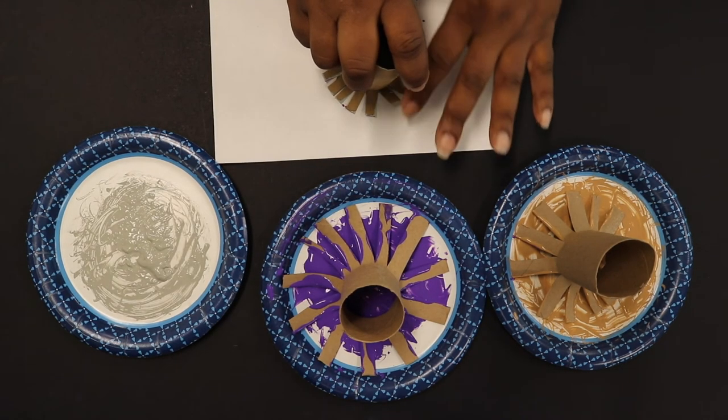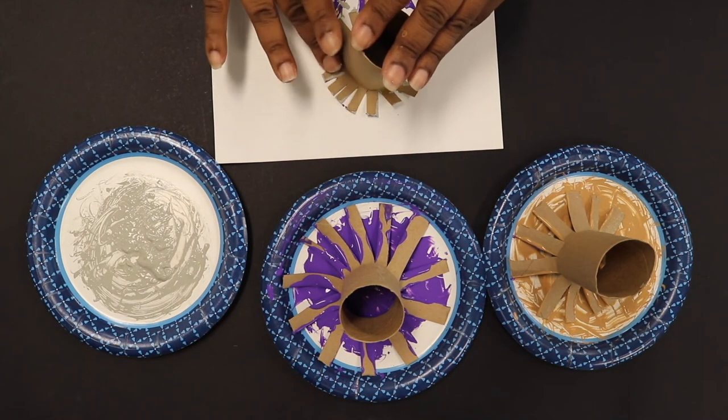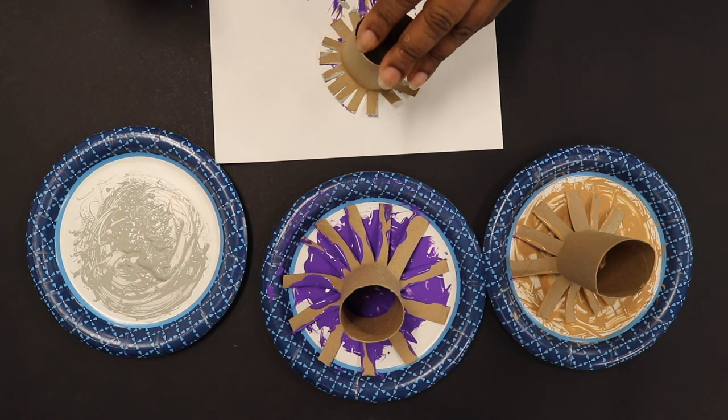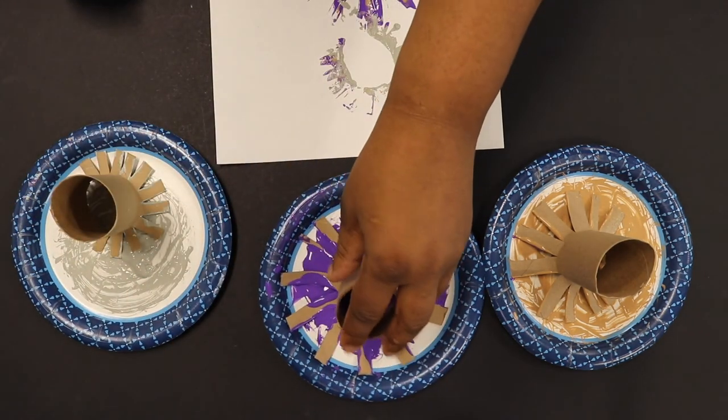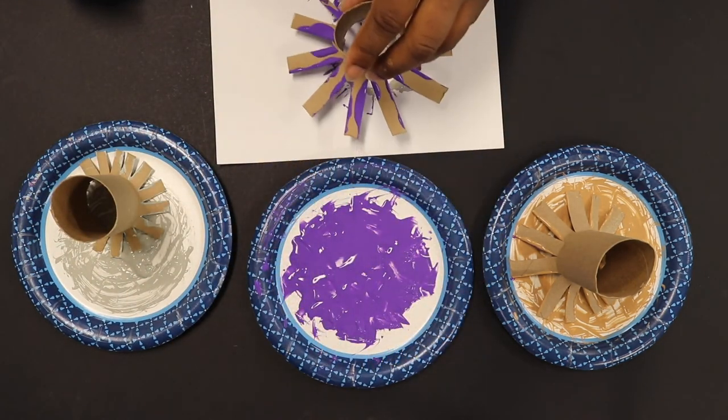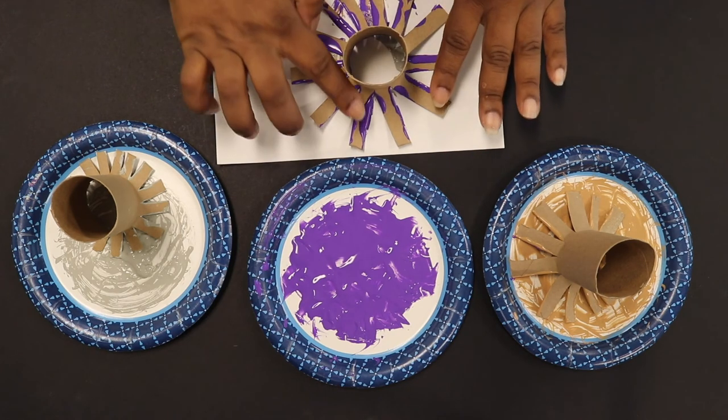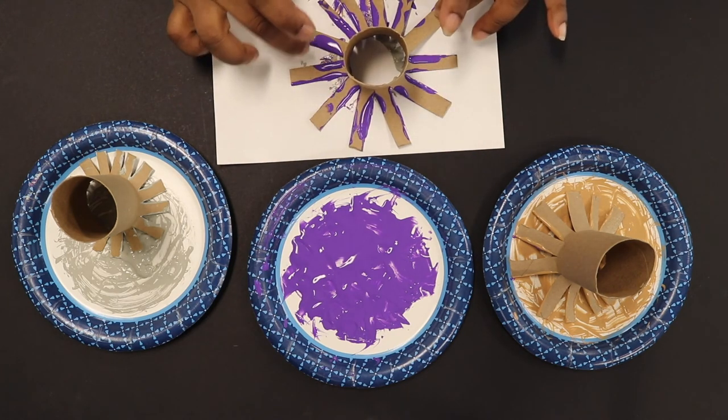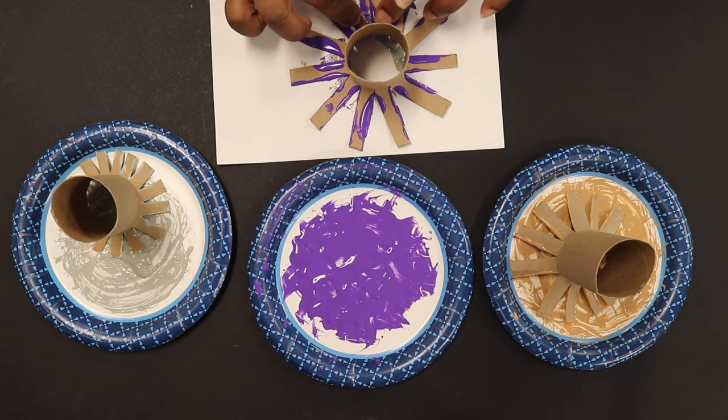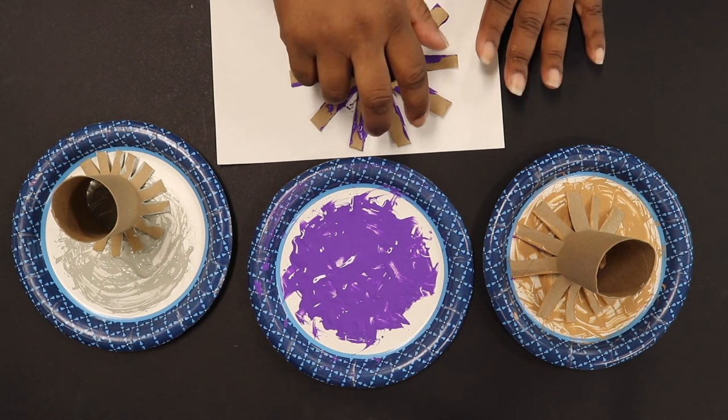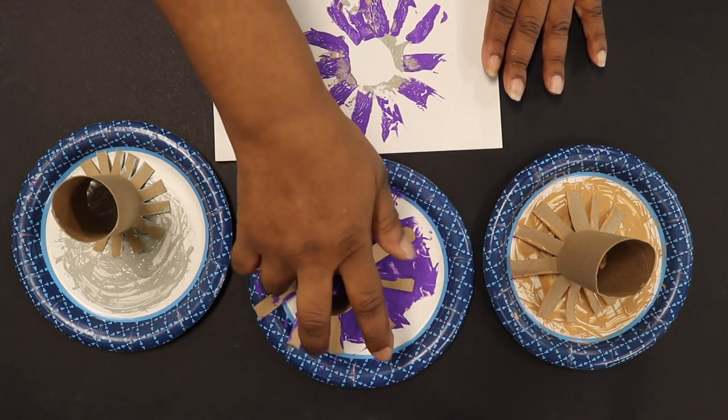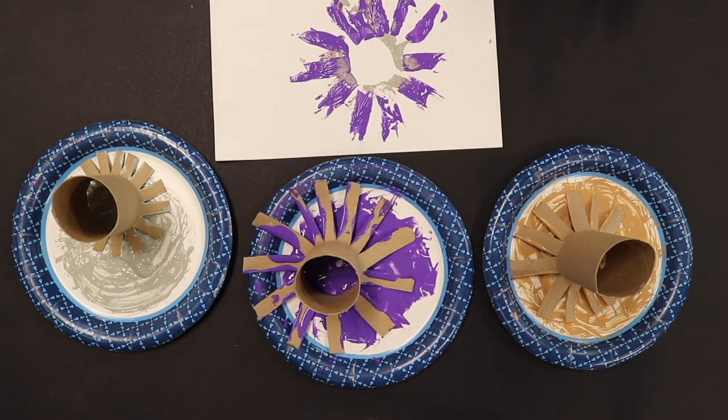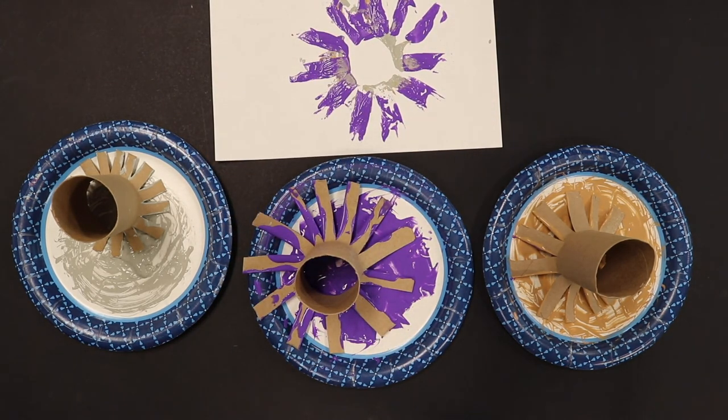I'm going to go with the short ones right now. And this toilet paper roll kind of doesn't want to lay down flat, so I'm going to help it a little bit. Ooh, look at that. It's got some little purple in there. Let's do a little purple on top. If you get a version of toilet paper roll that's really light, you might have to help it. But, oh, look at that. I'm just going to leave that. I'm not even going to add another gold color. That's pretty.